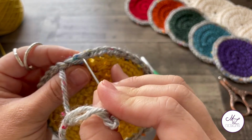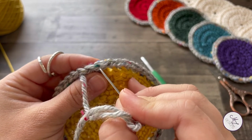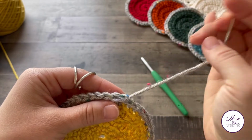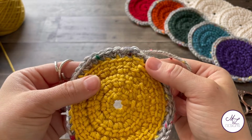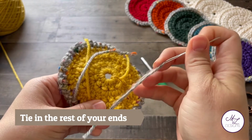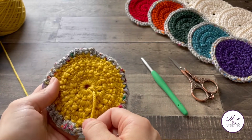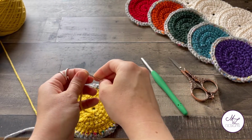You're going to go into the center of it, right here. So into the back loop, but going from the center towards the wrong side. And there you go, it's replaced that and it makes a perfect circle. Then you're just going to tie in your ends. When you get to the center end, you want it to be a little bit snug, but there is a little hole in the middle in this pattern because that's the way I wanted it.